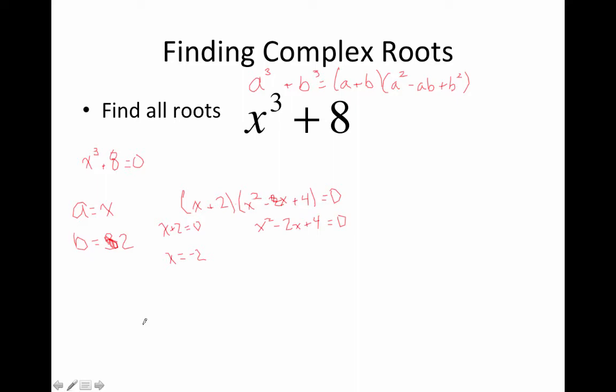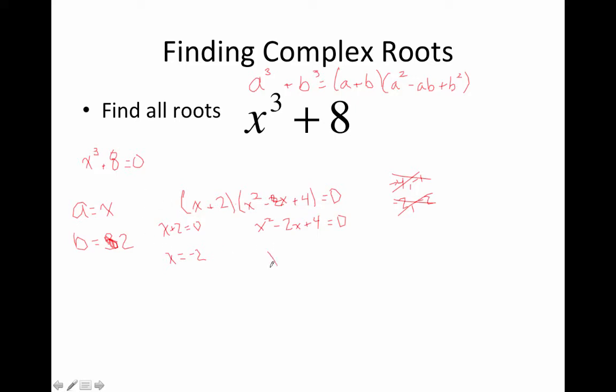Well, if I'm multiplying to a positive 4, that means both the signs have to be the same. So we're looking at -4 and -1, or -2 and -2. But -4 and -1, that doesn't add to -2. -2 and -2, that doesn't add to -2. So this isn't factorable. So what that means is I'm not going to get real number answers. I'm going to have to use the quadratic formula, and I'm going to probably see an i.